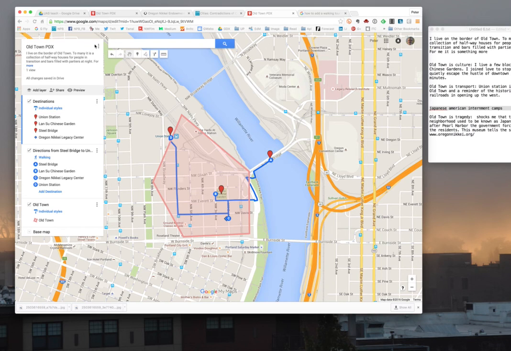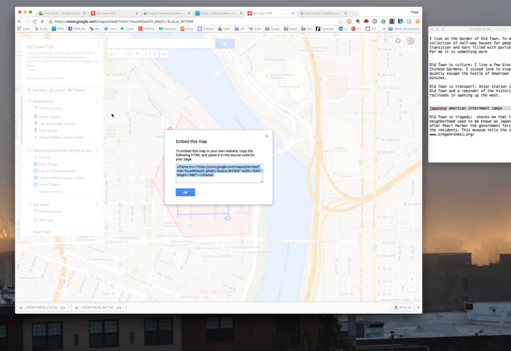And then the other thing is that we're going to need to embed this on the blog, the final product. So if we go up here to this little thing here, we come down to embed on my site, and you'll see we get some content that I can put on my clipboard and then paste into the blog and make it embeddable. So we're going to stop right there.